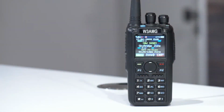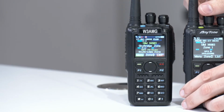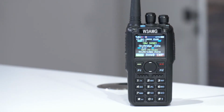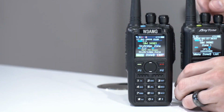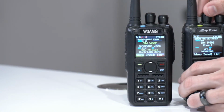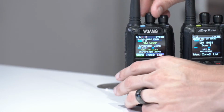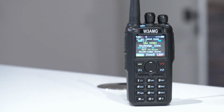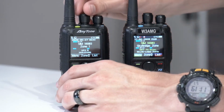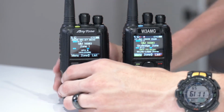Testing, 1, 2, 3. This is W3AMG. Perfect, so we can see it working. Now, if I was to switch this radio over to our other channel, testing, 1, 2, 3. This is W3AMG. Okay, let's see here. So we've got them both. Now, if we set them both over to this channel, you can see it working. Testing, 1, 2, 3. This is W3AMG. Perfect, there we go. So that is working great.